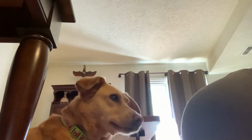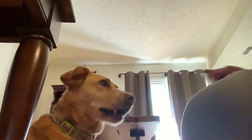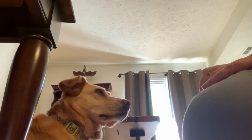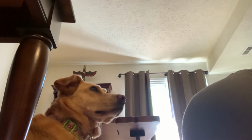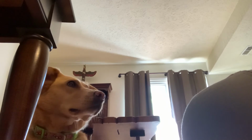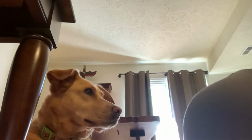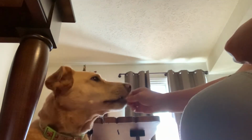She's a little bit less relaxed than I'd like her to be, but she's also getting hot dogs, which are kind of exciting. But overall, I think that she did a pretty good job of being very neutral about the sound of the fireworks. So we're going to do it again, but I'm going to increase the volume just a tad. And again, if I'm doing this well, I'm feeding one right after the other.